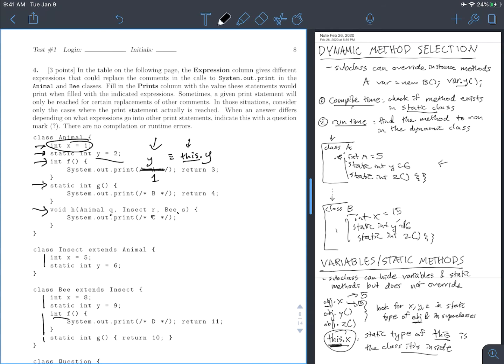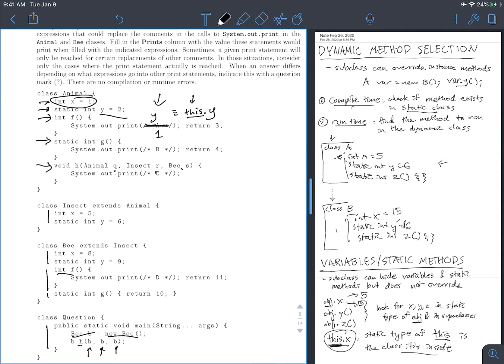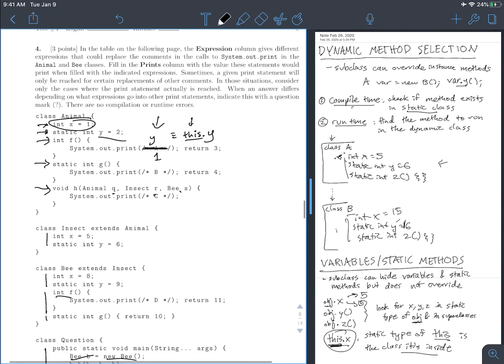So you may be thinking, okay, we did the exact same process with X and Y, but X was an instance variable, Y was a static variable. What's the difference? Well, with instance variables, each new object, so each new bee or animal instance, has its own copy of the X variable. Whereas with this Y, since it's static, all instances share that same copy. So in actuality, it's not good practice to just write Y or this.Y, because then it can lead to confusion where the programmer thinks that it's an attribute of the instance, whereas to be perfectly clear, you should always write the class name and then the variable.